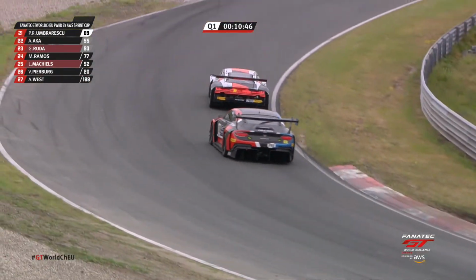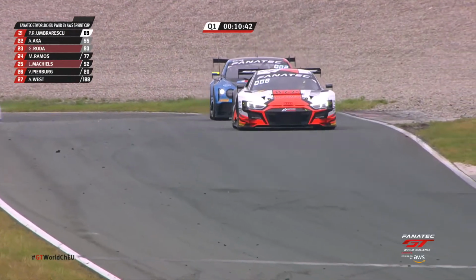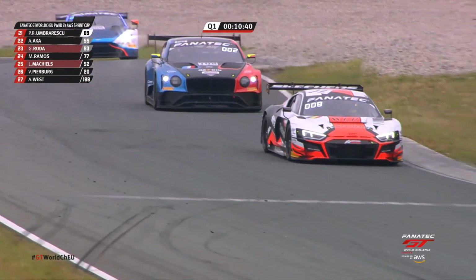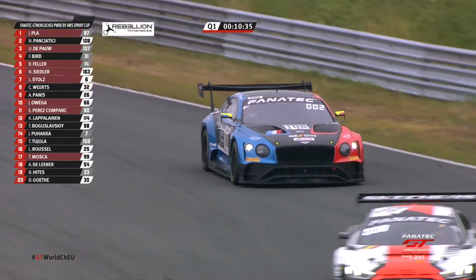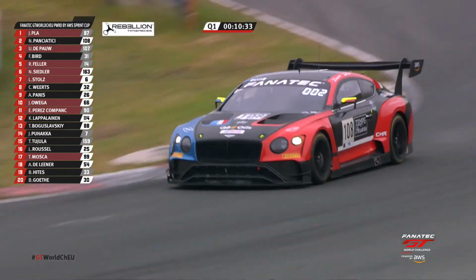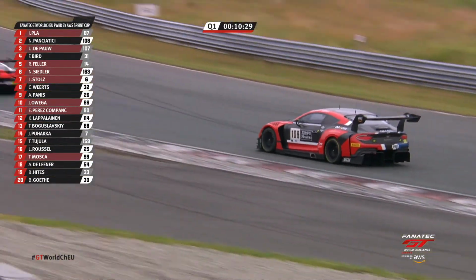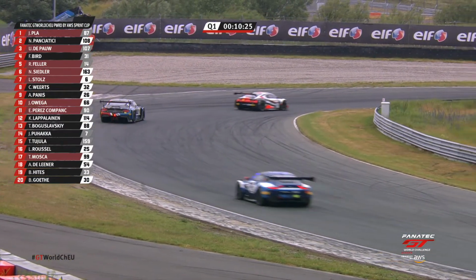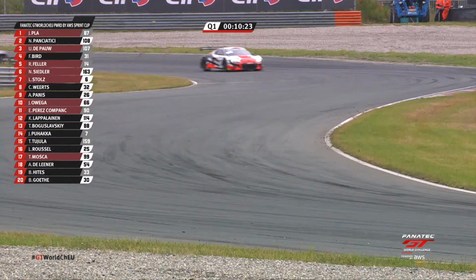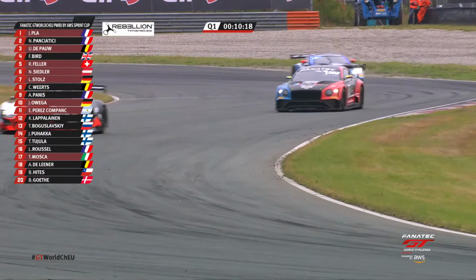Car in the gravel at turn 7. It is number 30, we are being told, which is Benji Goethe in the Gulf livery WRT Audi. So we'll try and pick that up, but the clock carries on ticking for this, because we don't have the time to stop the clock in today's timetable. So massive frustration for the teams, because this is going to be a big chunk of time lost now. They can't really go to work until all the cars are in the pit lane. Then they've got to retrieve the car. So there's not going to be much running at the end of this, John.